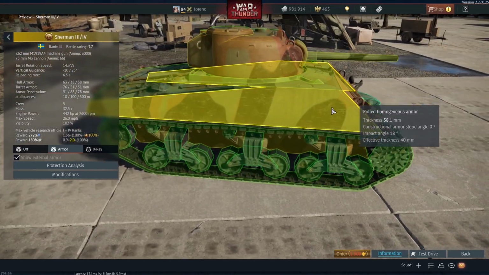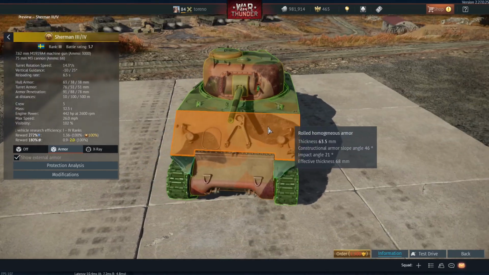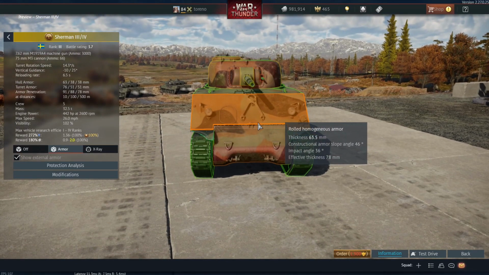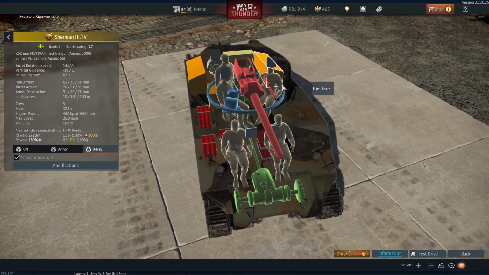Now moving on to Sweden, we've got the Sherman III 4, which is available for 1,300 Golden Eagles. And like I mentioned in my dev server video about this, this is a bit of a hodgepodge vehicle. It's a later Sherman with a 75mm gun, and I'm not sure if Sweden ever actually had this. So I'm not sure why this is in the Swedish tech tree.